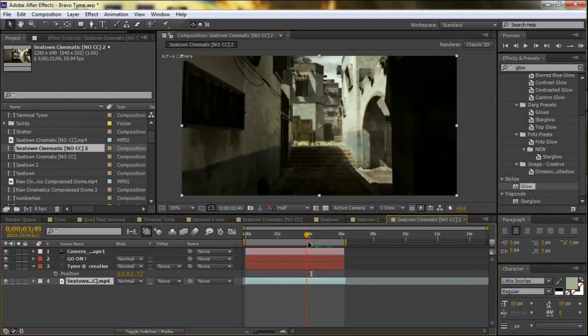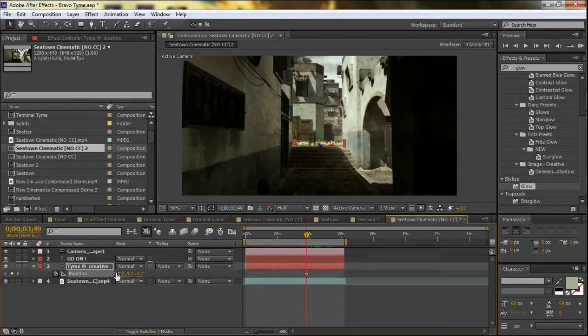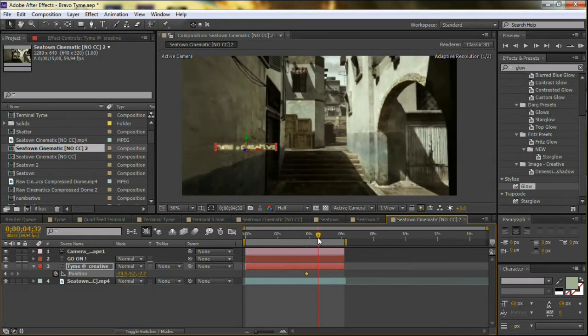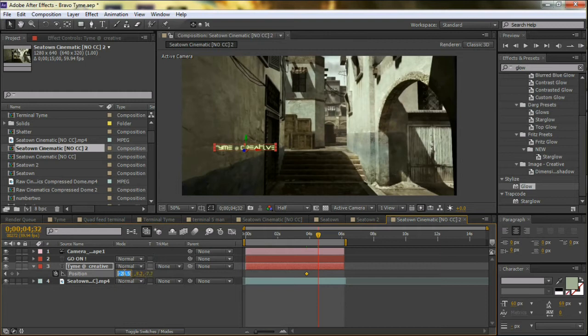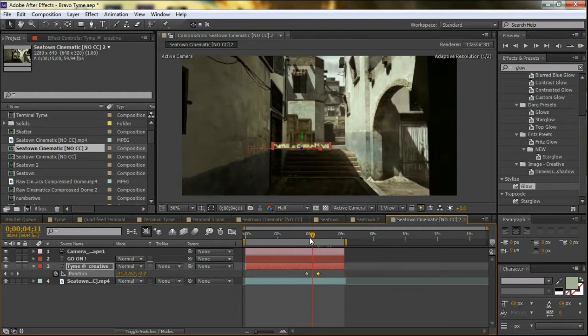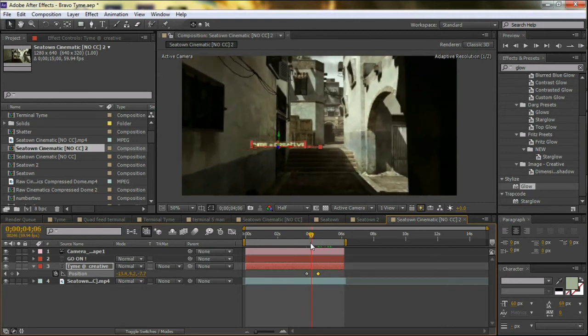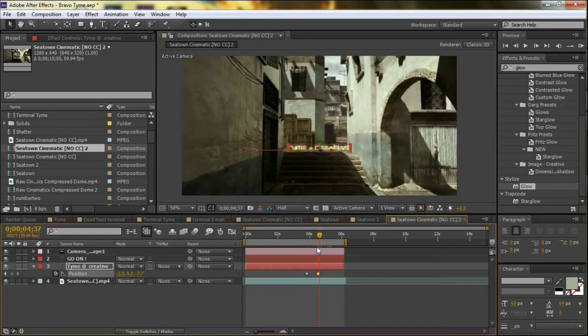Alright? So basically, I'm going to get straight to the point. Where you want it to start coming from the wall, keyframe position, remember this original position though, and drag it where you want it to be. Like where you want it to come out of the wall. So like right here. And then move to where you want it to be, like out, and then put it back to that original position. So then what you have is obviously not what you want. You want the actual text to come from behind the wall as if it's like in the map.